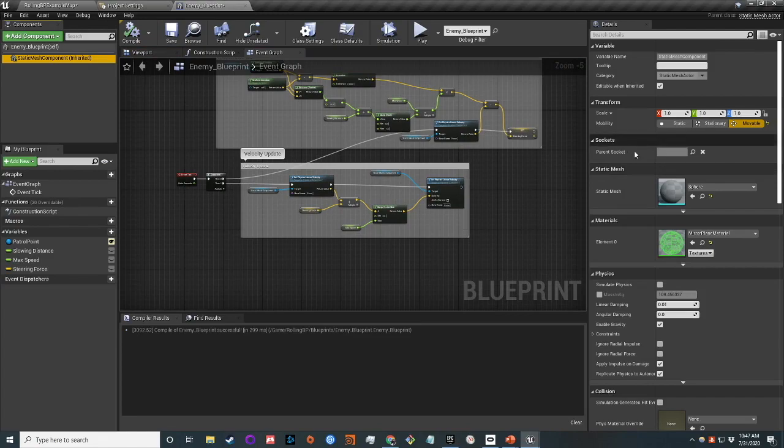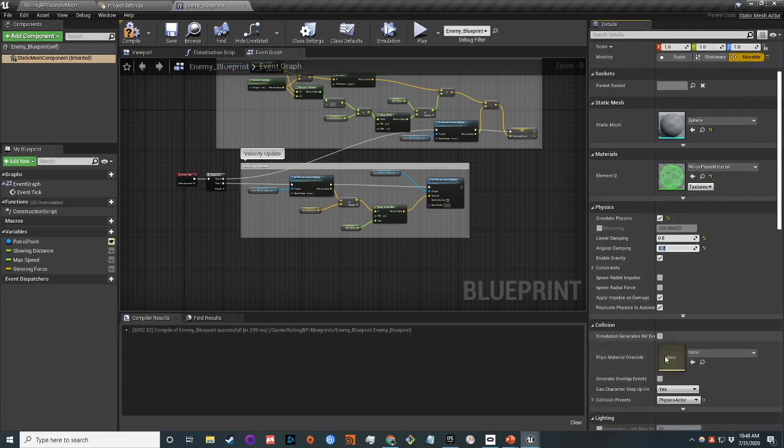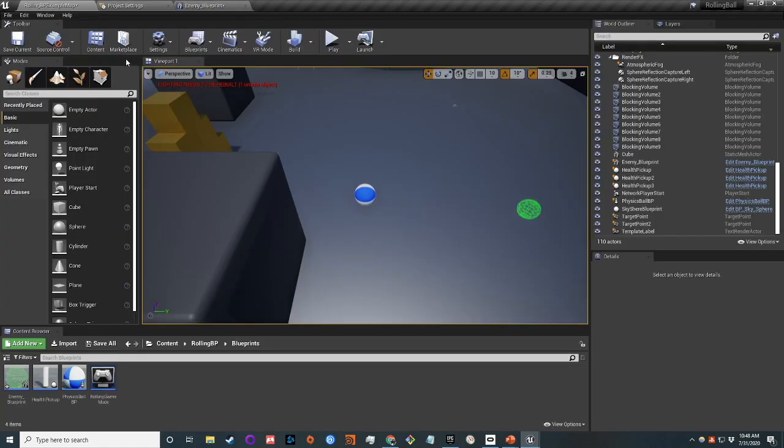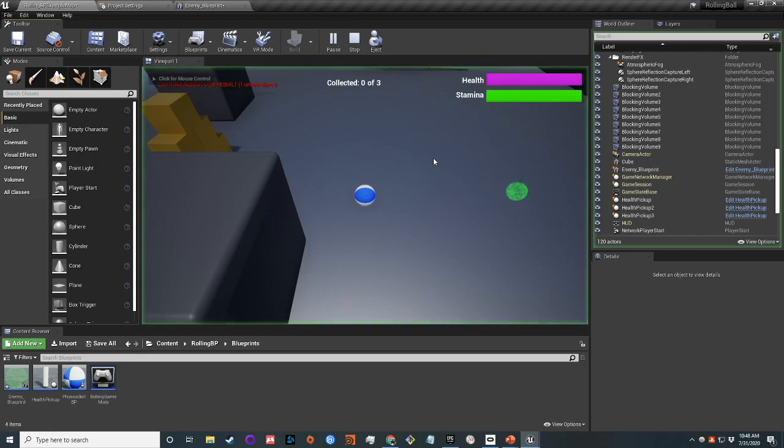Okay, and then the other thing that I forgot in addition to the movable is we want to make sure that we're actually simulating physics here. So I'm going to go ahead and not only simulate the physics, but also set our linear damp and our angular damp, just to give us a little bit more there. And I will set our material to one that we are using for our ball. So all of this can align very similarly to the ball that we had before. So let's check that. And we do see that our ball rolls forward and arrives at the spot. So that is what we expected to happen.